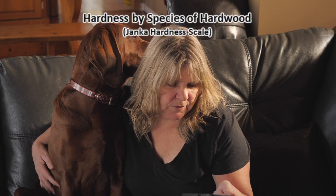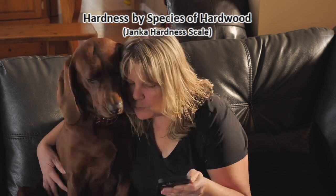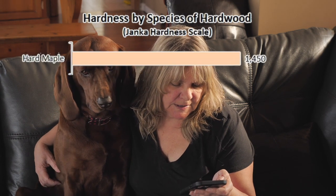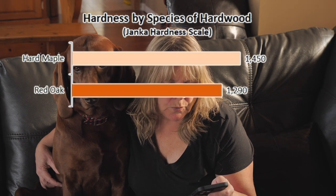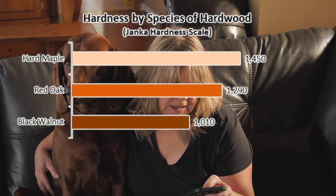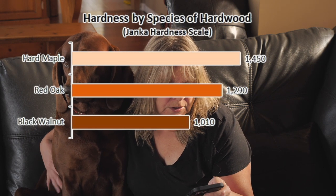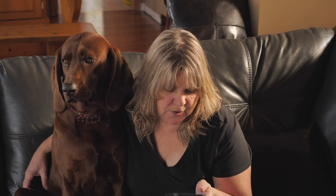Let's check out the hardness of wood. Hardness is reported according to the Janka hardness scale, which measures the amount of pressure required to mar a wood sample. Rock maple is the hardest of these four hardwoods, about 15% harder than red oak, which ranks second. Black walnut ranks third in hardness, about 20% below red oak. Cherry is another 5% or so softer than walnut. So as you select your wood, you want to think about hardness.